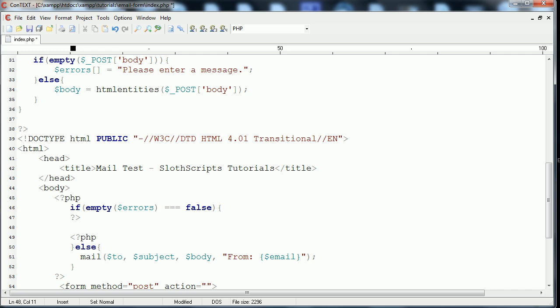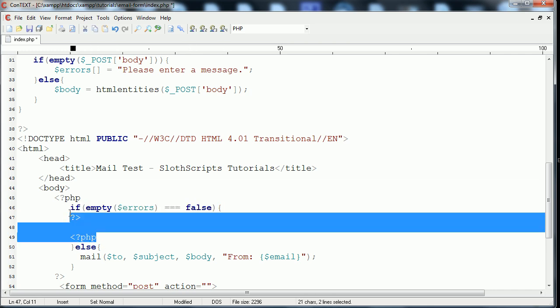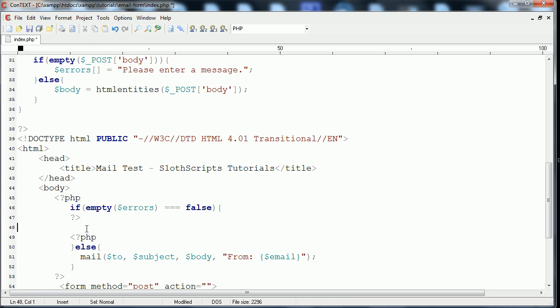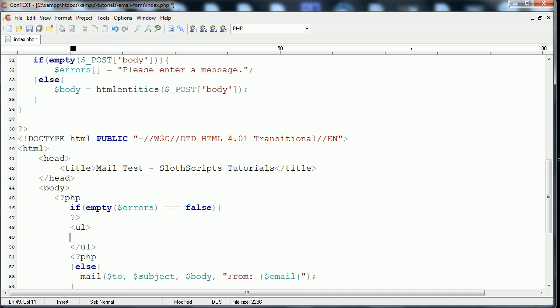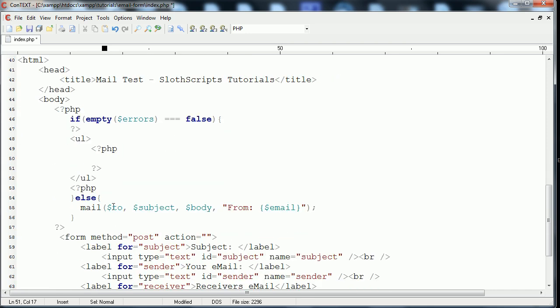So the way we're going to do it is in an unordered list. So we've checked the if and put that there, and then closed the PHP and reopened it. So right here is just a blank HTML part of the page. So we're just going to open up and close the UL, or the unordered list, tags. And then in between them, we're going to open up PHP again. It's kind of a lot of nesting of PHP, however, it provides a really nice effect to do it. And then you're not echoing out this part of the HTML, because echoing out HTML is, generally speaking, bad practice.